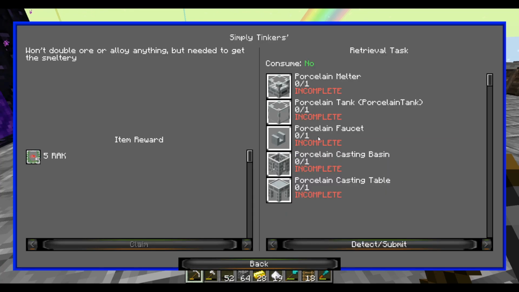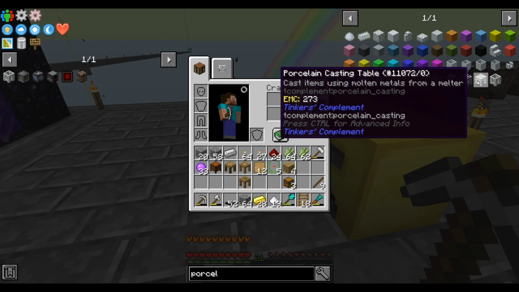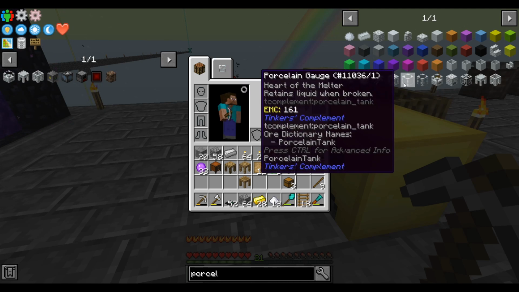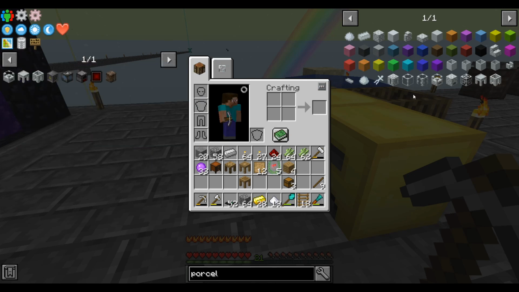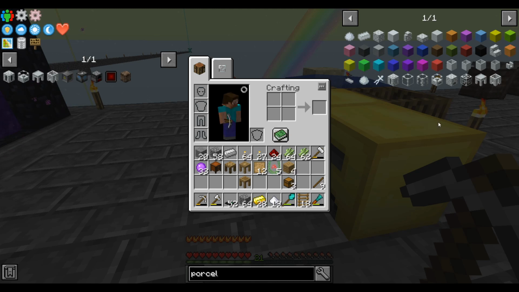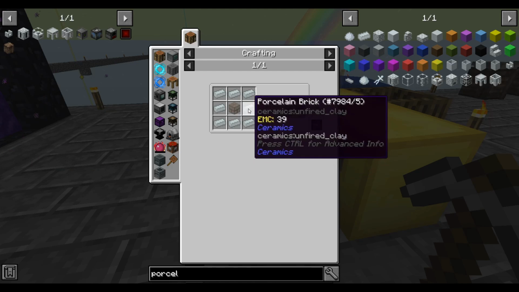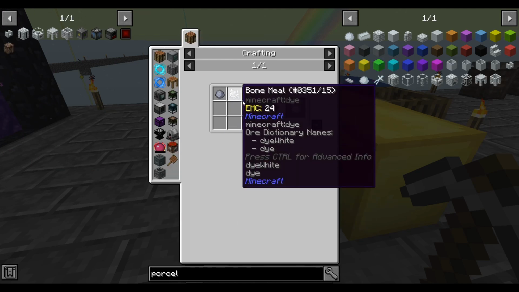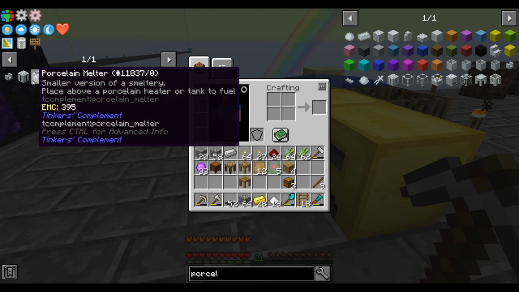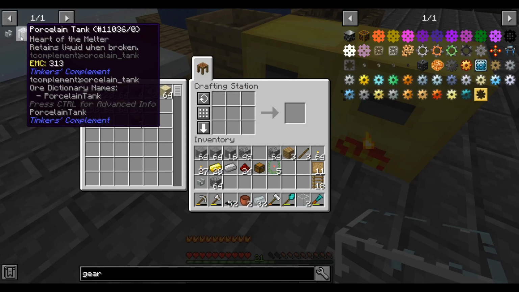A basin, a table, a faucet, a tank, and a melter. Alright, so a basin, a table. We don't need the alloy tank. We need a melter. Nope, not a gauge. Get out of here. A tank. So 1, 2, 3, 4, I'm missing one, and a faucet. Alright, so I think all this is just a bunch of porcelain bricks, which is more bone meal and clay. So let's go craft some of that and make our porcelain mini smeltery. That should be everything, so let's get crafting.